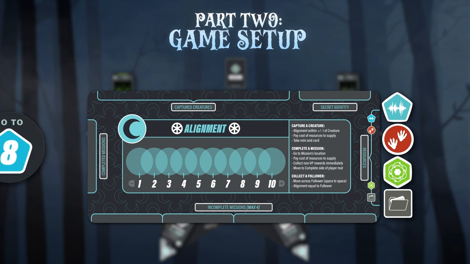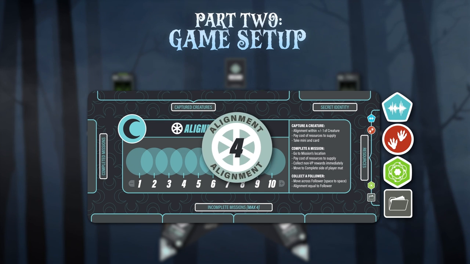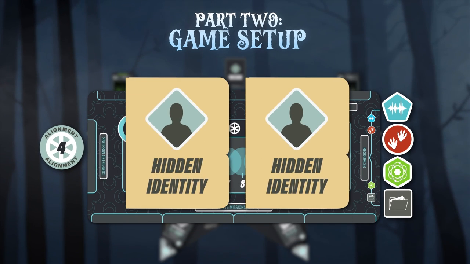Then you'll want to randomly deal a starter token to each player and have the dealer hand out 2 secret identity folders to each player.